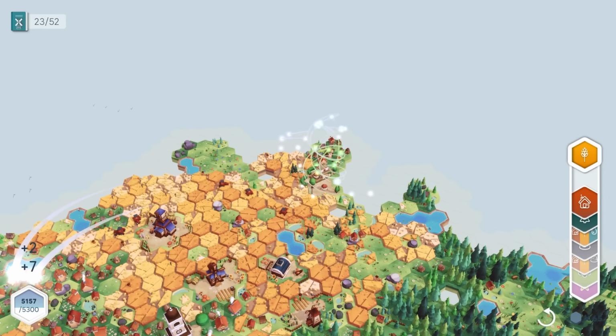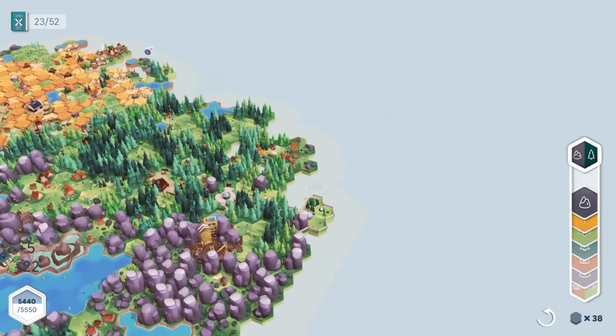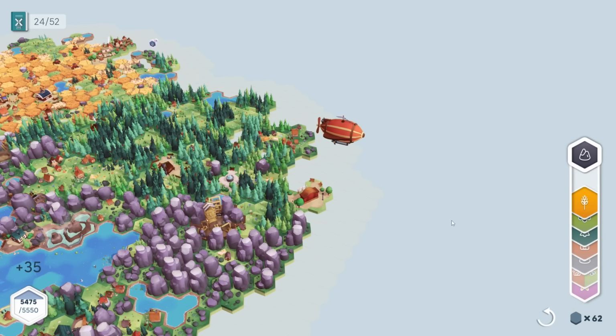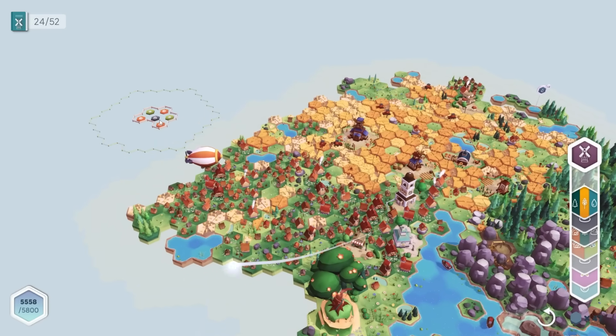Oh, that's so many more points. Plus 25 more cards. Back to 65. I'm barely keeping ground now. Here we go. Here's something else cool. This would be a mountainside airstrip so I can place blocks even farther out. And now a bell tower. Doubles points from future. Okay, give me something cool.